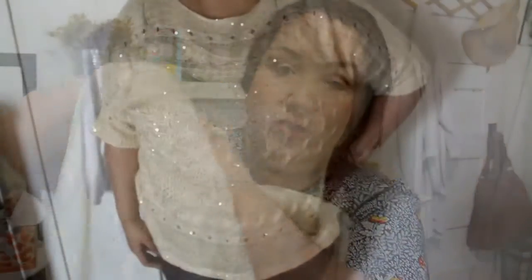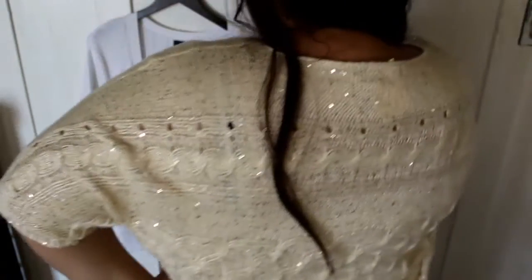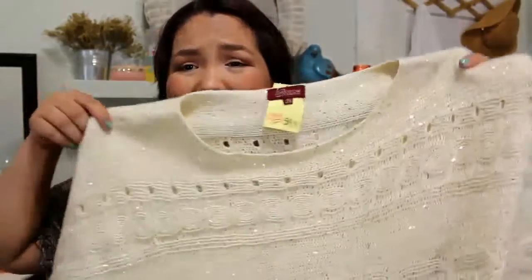The reason I think I can wear it in the summer is because you can see through it, so I'll wear a cami under it. It's got little bits of sequins in it — I don't normally wear sequins but something about this I just wanted to get. I just like the color too; I thought it was really pretty.